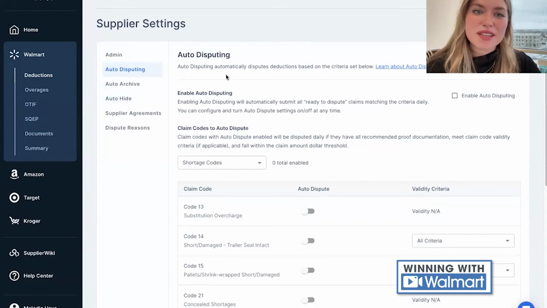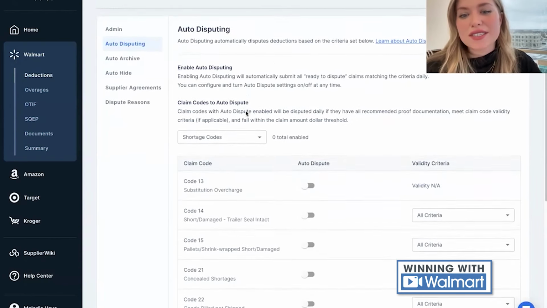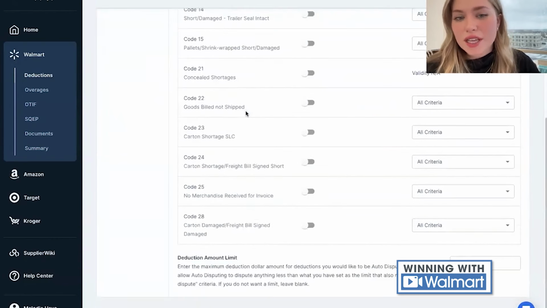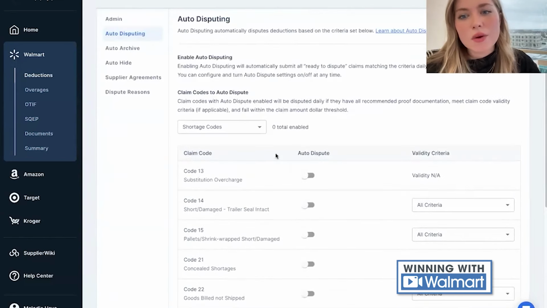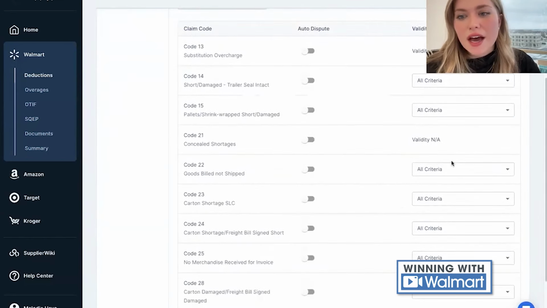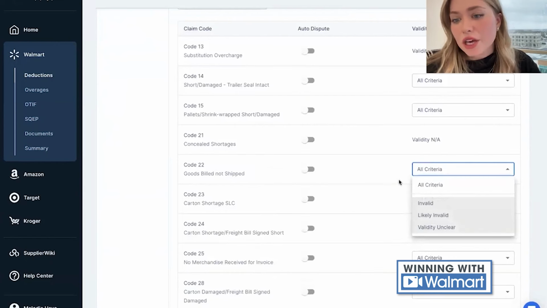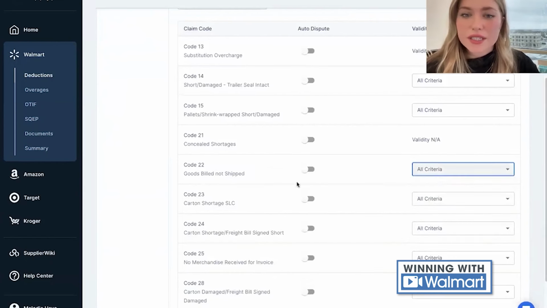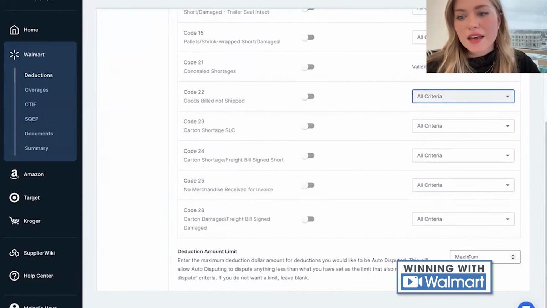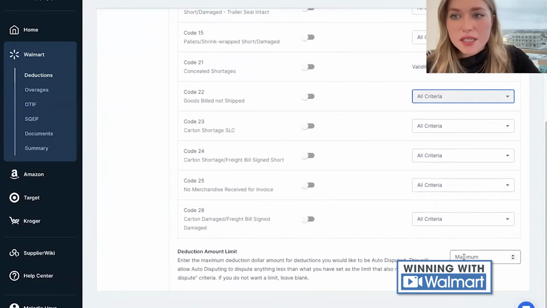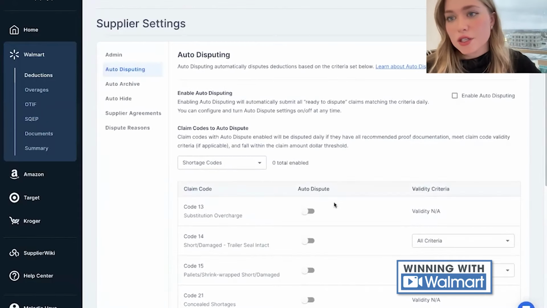So this is something that you can go in and actually set up for a variety of different claim codes, a lot of those short shipping codes that we were talking about. Say, hey, I want to turn on auto disputing for it. I want to select the criteria that I want to be going after, such as if it's invalid, likely invalid, or validity unclear. And just anything that is maybe under this maximum amount, just go ahead and submit the dispute for it as soon as you have that proof documentation.